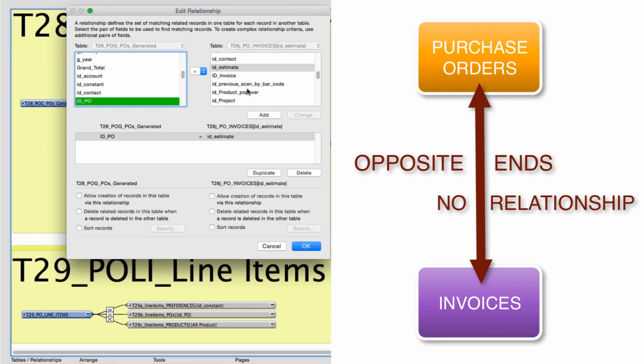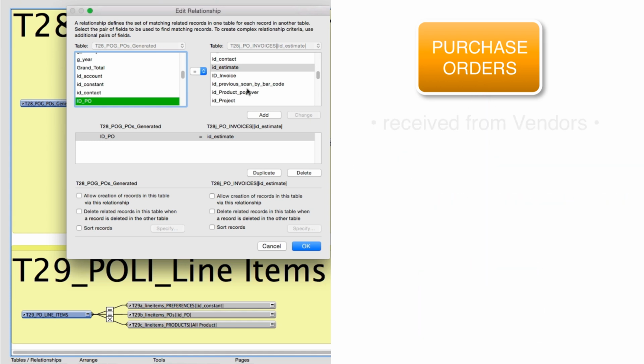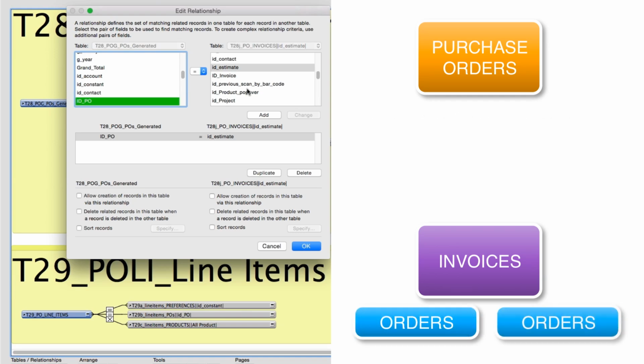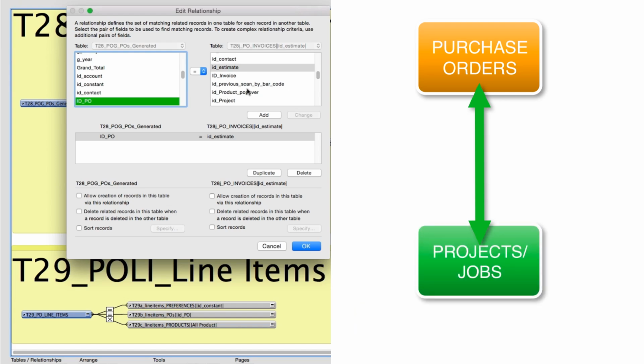However, for the sake of conversation, just for this next 60 seconds, let's say that we were making POs that we receive from vendors. You could easily make the case that you're going to put an invoice together, you're going to package things on the invoice, and in order to complete the invoice, you may have to put orders together. So you might have a need to connect POs to an invoice where it's going out the door. Once again, it totally depends upon your business process. In 26 years that I've been doing this, I've seen it where people would never do this, or people would do this, or in a lot of cases, they would connect a PO to a project or job. We have this project or jobs module in Starting Point, and that would generate invoices. Frankly, that makes a lot more sense in a lot of ways.